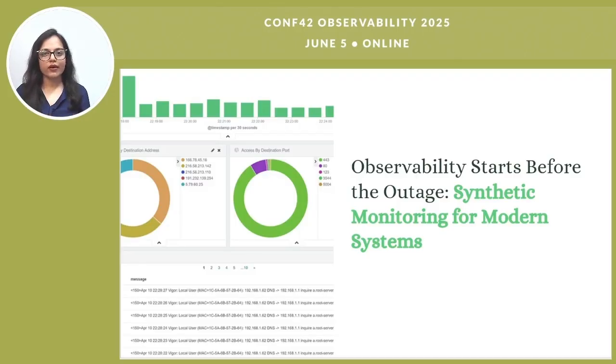Imagine you wake up to a flood of emails, support tickets, frustrated users, and lost revenue. That's what happened with us. Once we had a payment gateway API which crashed at 2 a.m. and we found out only when 50 customers complained about it. So, what if we could catch all those problems before they happen? That's what synthetic monitoring does, and I'll show you how.